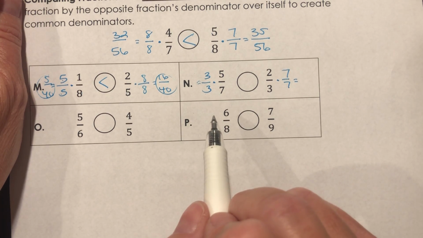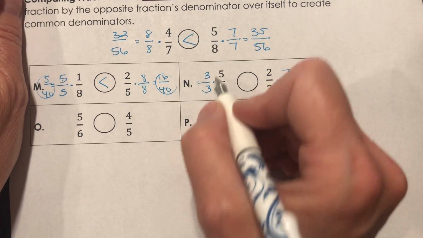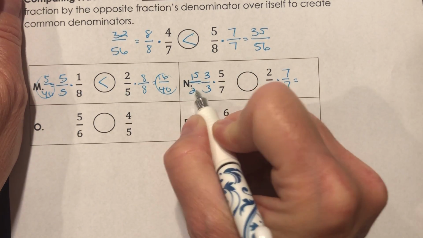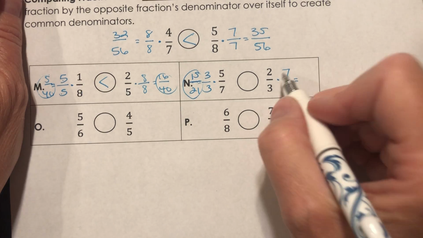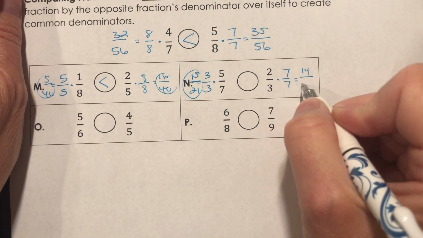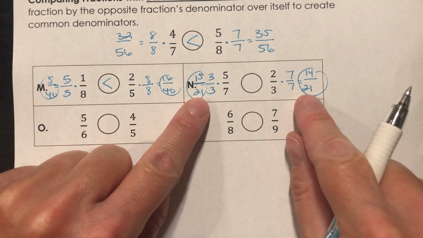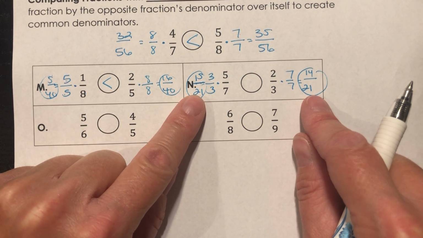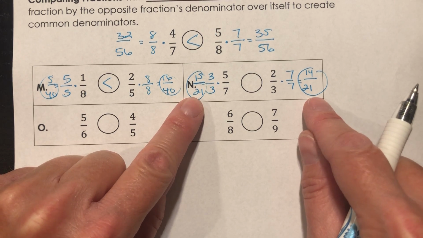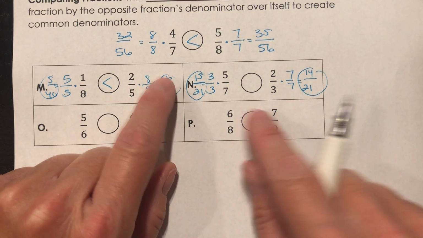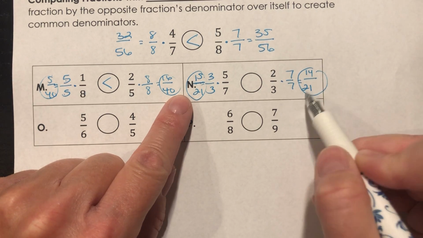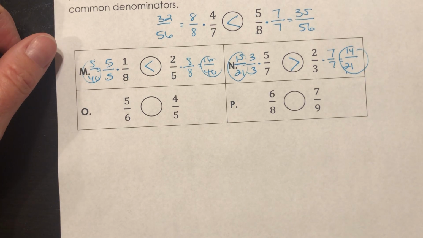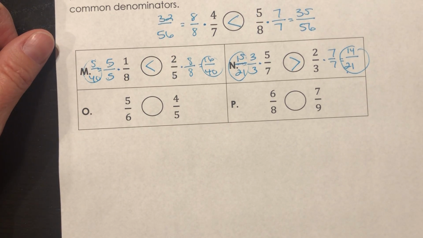If you do that, you're going to notice at the end the denominators don't match. So when you do this, 3 times 5 is 15. 3 times 7 is 21. I now have 15 over 21. And here 2 times 7 is 14. 3 times 7 is 21. Do you see how now my denominators match? That's what should happen after you multiply. So if you didn't pick the right numbers, you won't get a matching denominator, and you'll know, oh, I need to go back. So what's more, 15 out of 21 or 14 out of 21? 15 is. Right? Maybe you want to try these two and then press play. Maybe not. It's up to you.